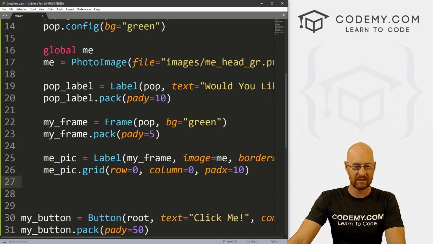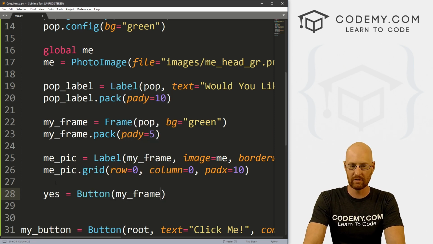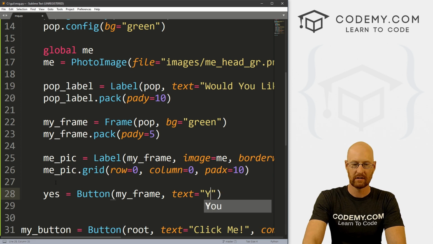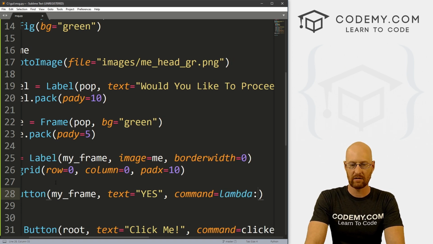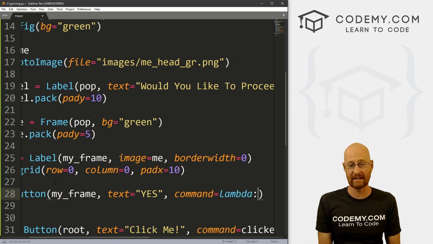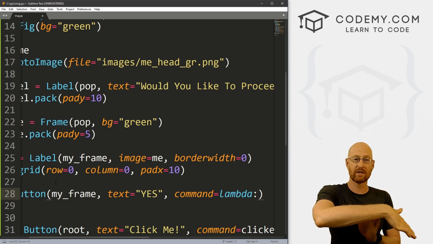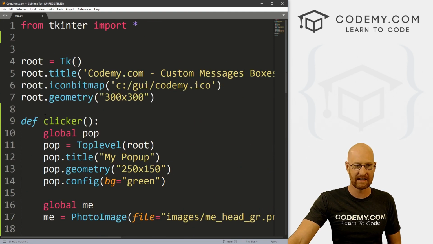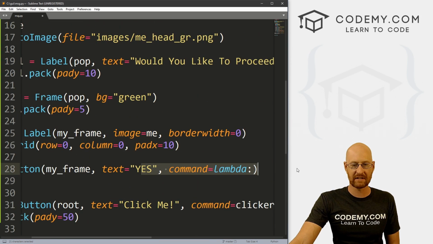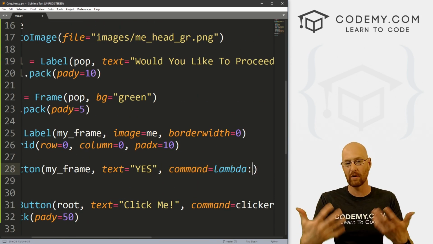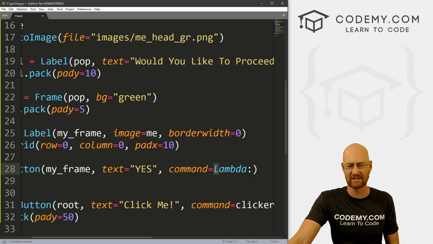And speaking of buttons, let's create now a couple of buttons. I'm going to call this one yes, and it's a button. We want to put it in my_frame. We want the text to equal yes. And we want the command to equal a lambda. And we need to call this a lambda because we need to pass something in here. So when somebody clicks on that button, we want to pass yes or no into our other program, outside of this clicker function, because then we want to do something with it, right? So to pass parameters and functions using buttons, we know we have to do a lambda. And this is a lowercase l. I know it looks like a capital L. Tkinter or Sublime just does that, drives me crazy.